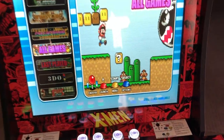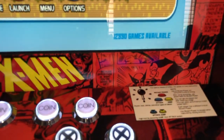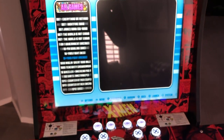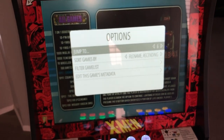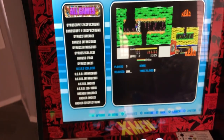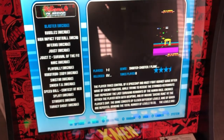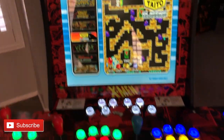So 12,990 games — just short of 13,000. Pretty sweet menu as well with all your standard search functions. Jump into games by letter — select H and it takes you right down to H. Scroll sideways and it features preview videos for every game. Really just the best of both worlds.